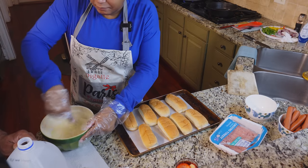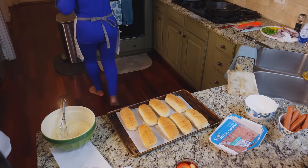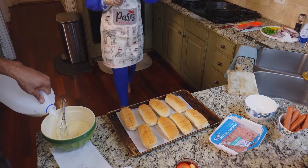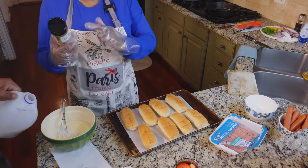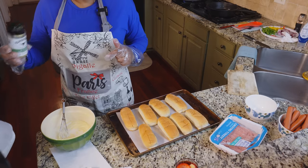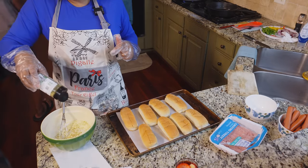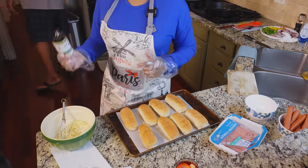That's it. And I like to season everything. You don't want any more, right? Maybe just a smidge. Another tablespoon. Now, this buttery garlic and herb from Kinder's. Now, let me tell you something. They're not paying me for a thing, but it just tastes real good. Can't never have too much garlic on anything.